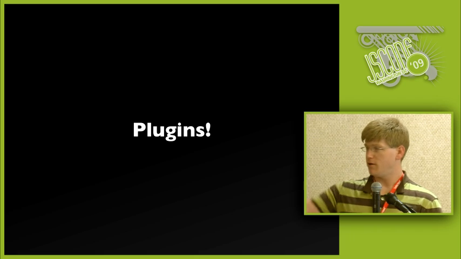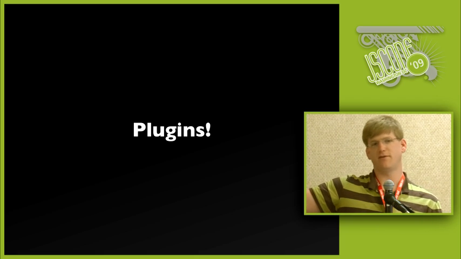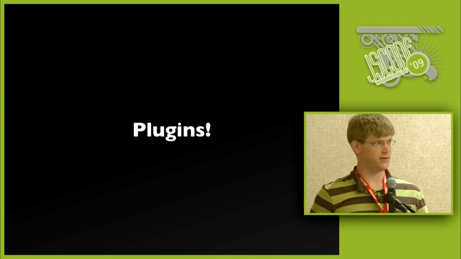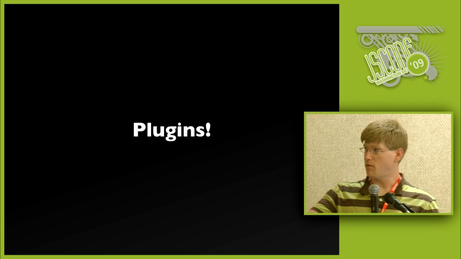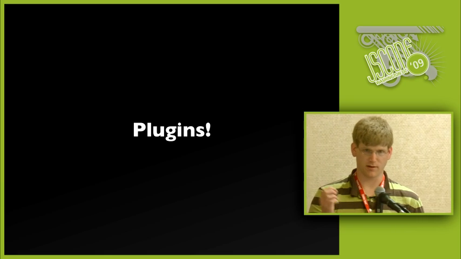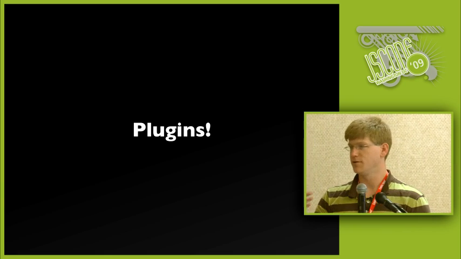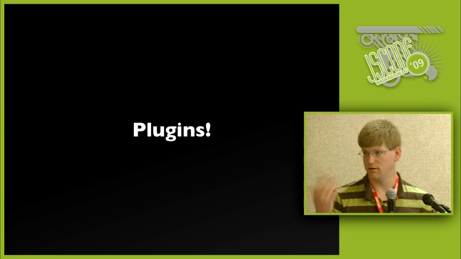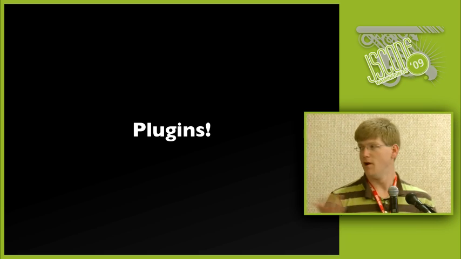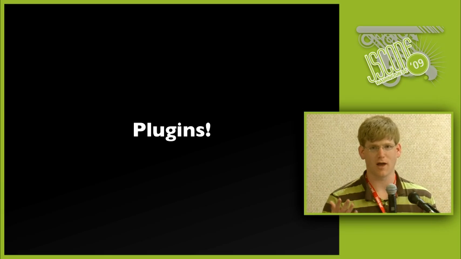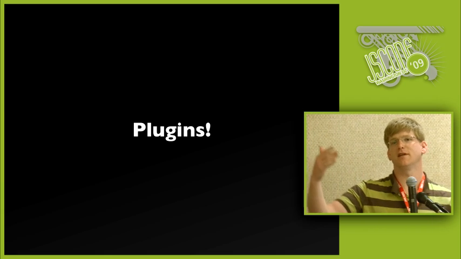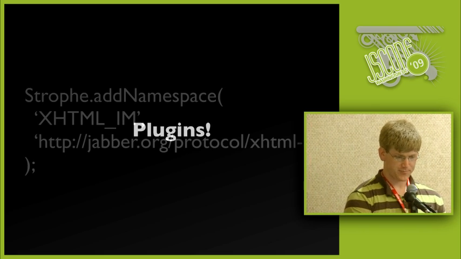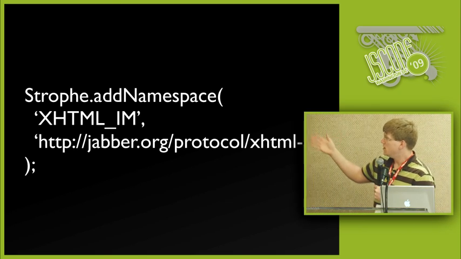So in order to support all of that stuff, Strophe is very simple. You've seen that it only has like half a dozen functions. And yet there's this whole page full of extensions that people do. So I wanted to have a way for people to do plugins. The plugins would handle things like the SOAP over XMPP stuff, and it would just give you a simple function to call to do that, like SOAP send. Or with publish subscribe, you would want to just do subscribe. You don't actually want to have to build the IQ message that gets sent to the server that does the subscription and handle the error cases. And so the plugin infrastructure just has two functions.